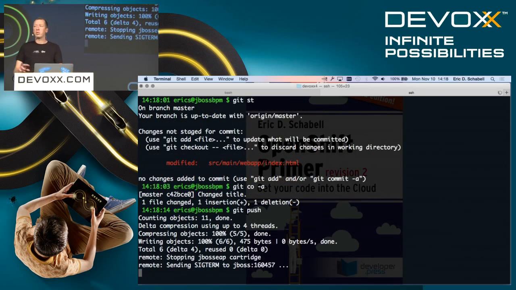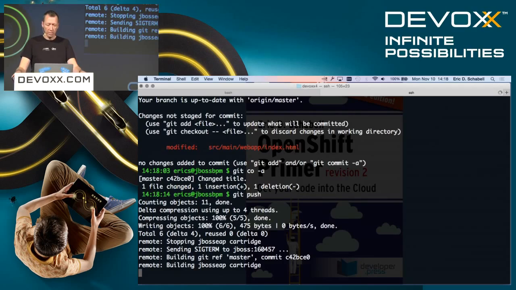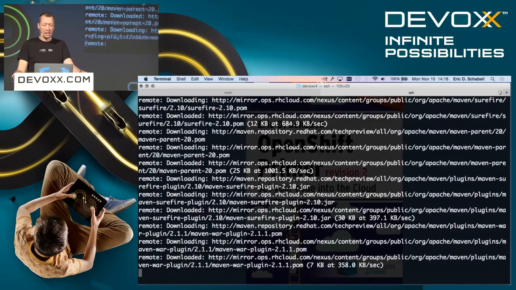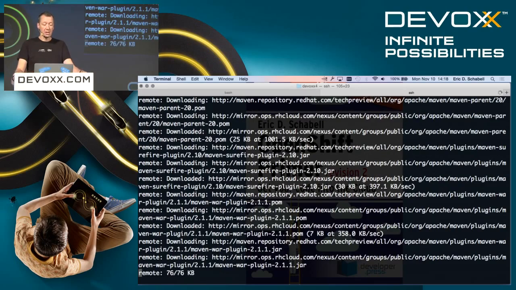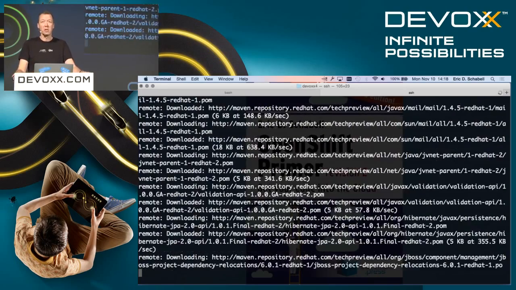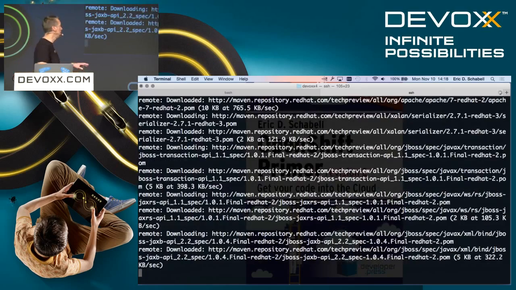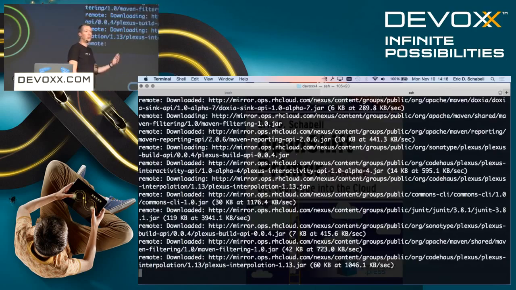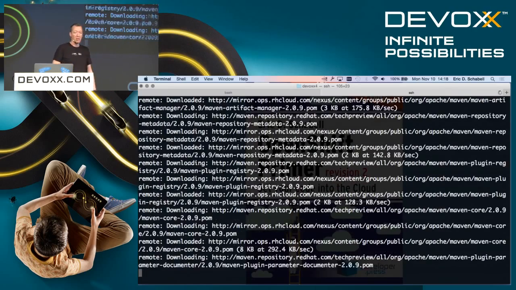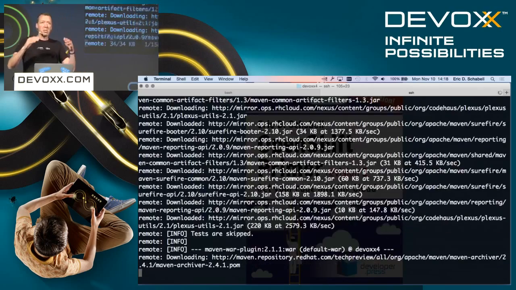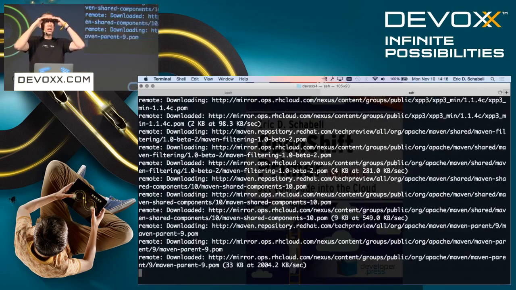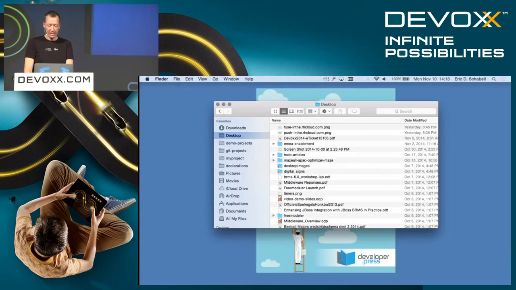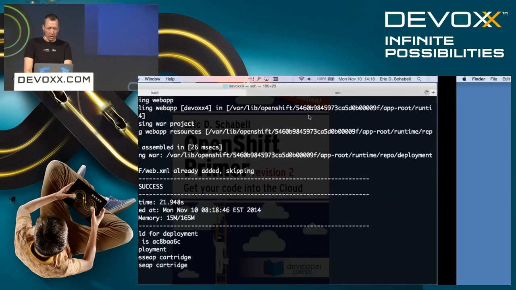If you're doing this in IDE, it's right-click, update, commit, push, whatever you're doing, and it'll do the exact same thing in the background. If you look closely, it looks an awful lot like this is the first time I've done something on this server, so you're going to see the actual downloads of all the Maven stuff. But what we're looking at here now is a Java app server, so nothing you shouldn't recognize if you've done any of this kind of stuff. Now, I asked about Ruby, I asked about PHP, but you guys do know what Java is, right? Just checking if anybody's awake out there.